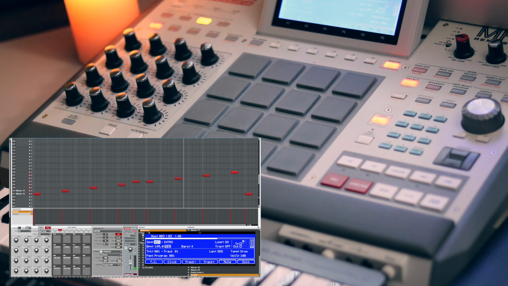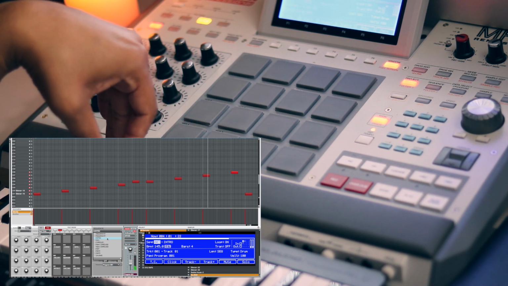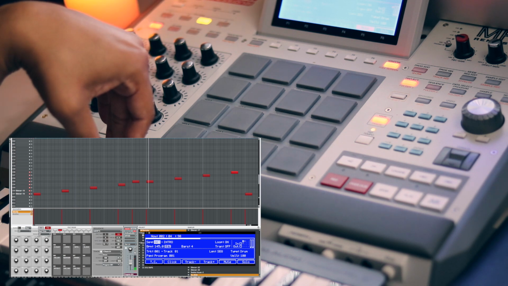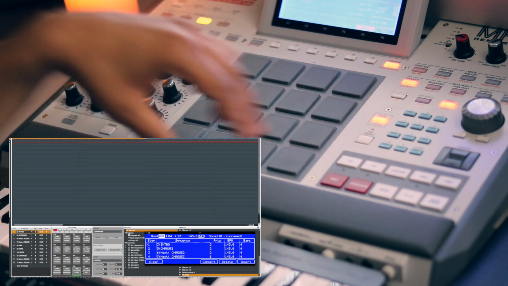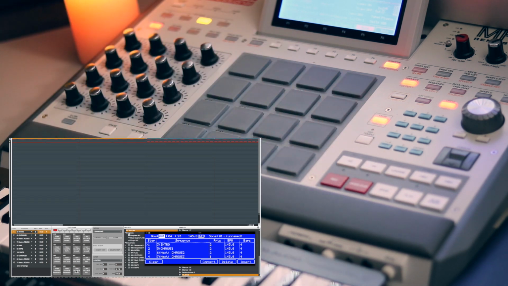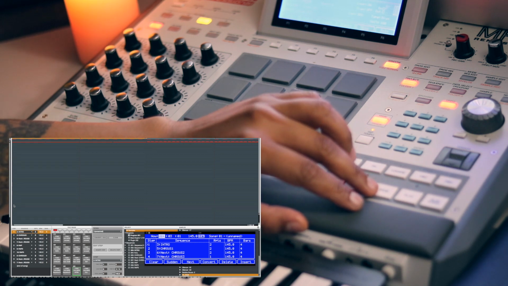Pretty much my workflow. Once I got everything as far as what I want inside the beat, and I got all the different sequences, there's a button that says song on it, hit that, and you're able to put whatever sequence you want in order to make the actual song for your beat. Once I got the beat laid out, I just export it as MP3. If I'm pretty much happy, I might open it up in Logic and do some tweaking as far as the EQ and then save it again. But other than that, that's basically how I make my beats.